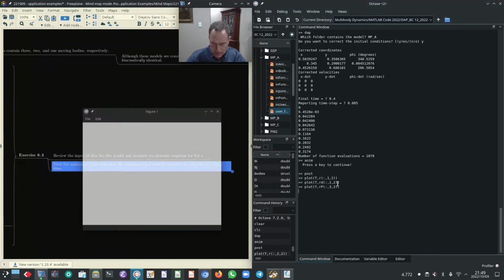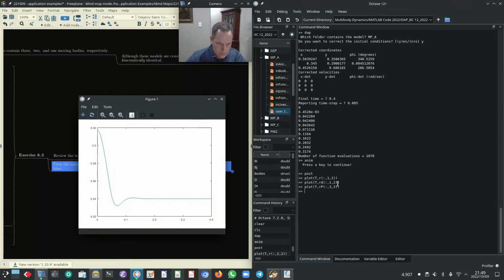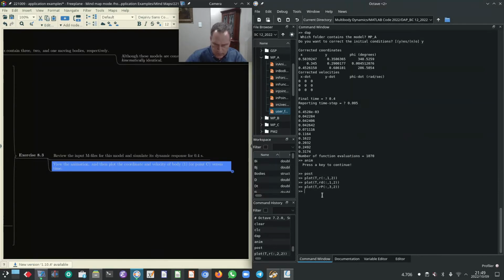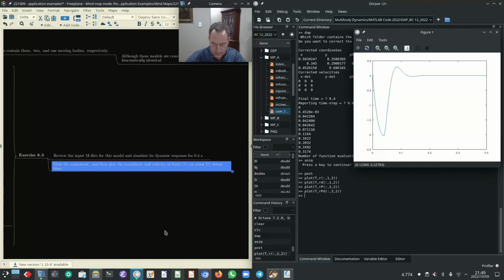Close the bracket, and there we go. That's point C, and the velocity is very simple. RPD. There we go.